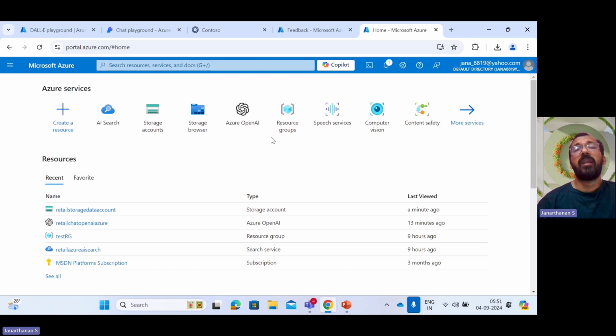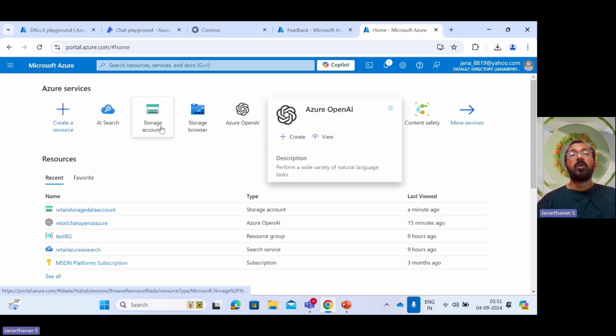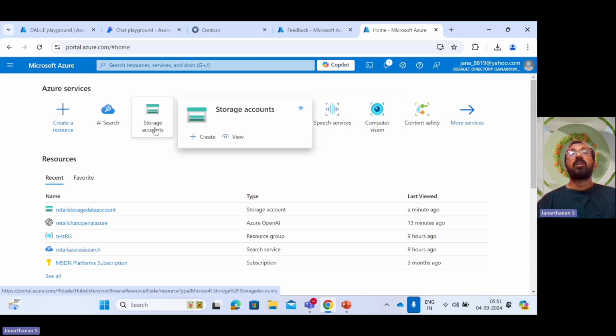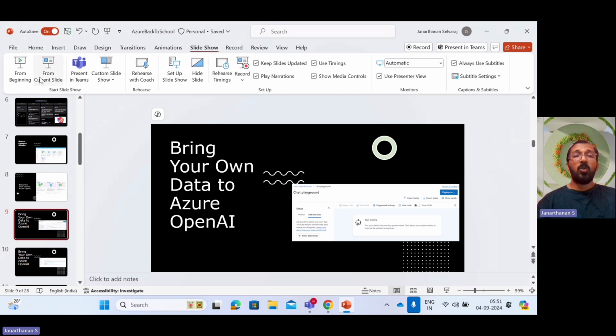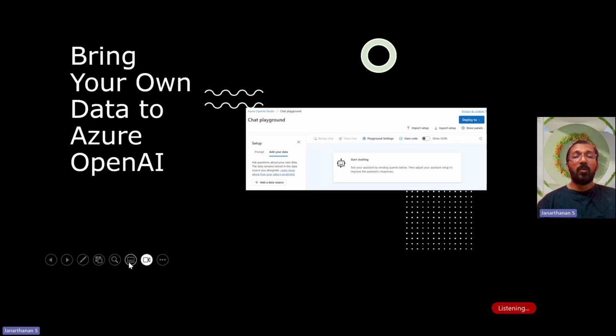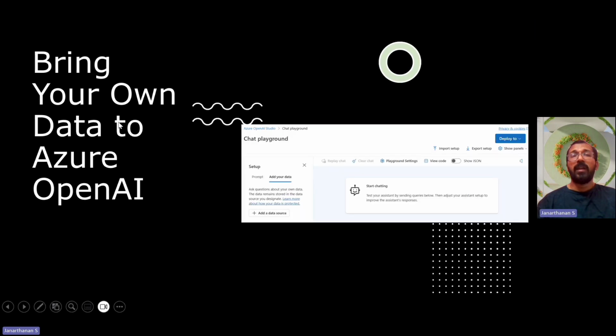After this is completed successfully, the next step is your Azure OpenAI resource. We know already the Azure OpenAI resource has been created successfully and it is deployed as well. So now three major important tasks are completed. One is Azure OpenAI is done, your storage account is done, your container is created, your Azure AI Search service is created. After this, let's go to the prompt of the Azure OpenAI Studio.